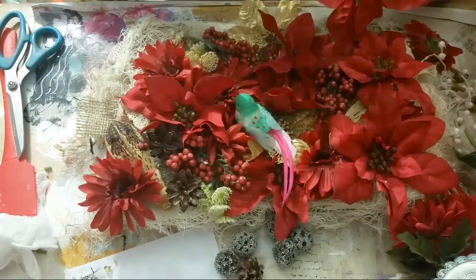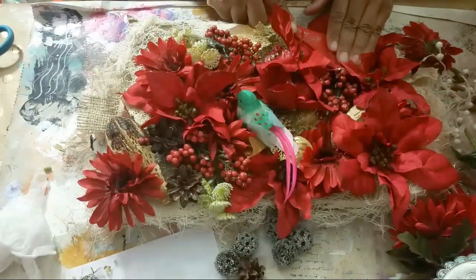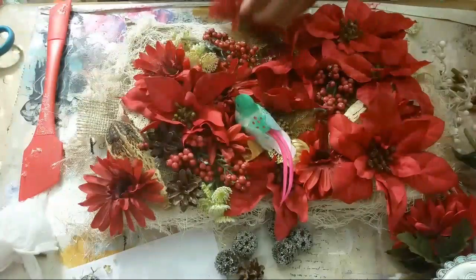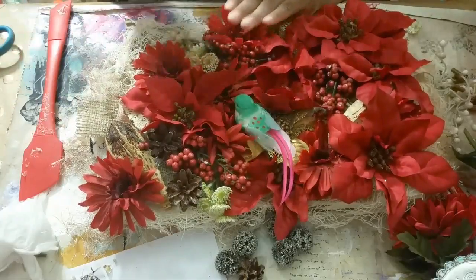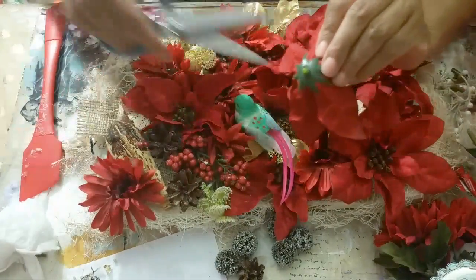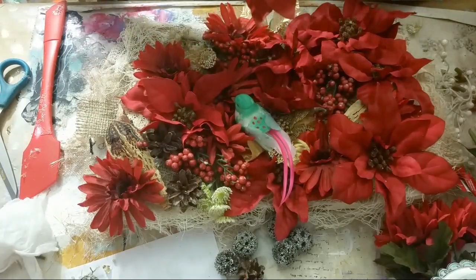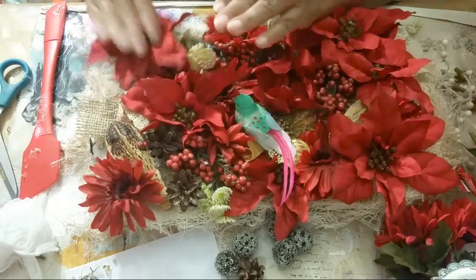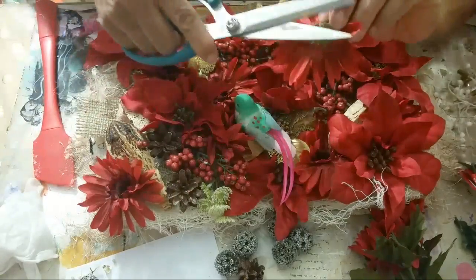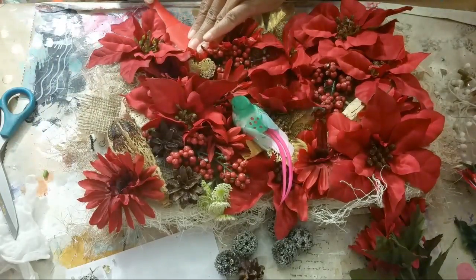Because I'm using red, which will be one of the hardest colors to cover, I'll probably need two or three coats of gesso on here — maybe just two coats but probably more than one. You can use gesso, Kilz, or white acrylic paint. With a project like this you can use the bigger flowers, which is great — so many times with crafts you need small little flowers, but with this you can use the big flowers. I'm probably using more big flowers than small flowers. Cut that little stem off the back so it lays flatter.